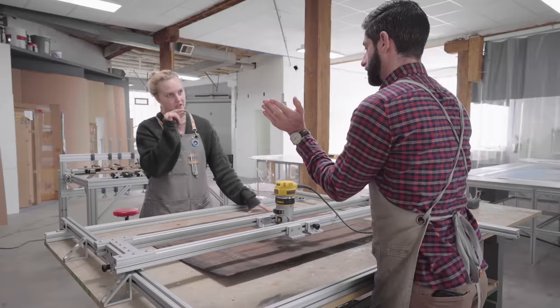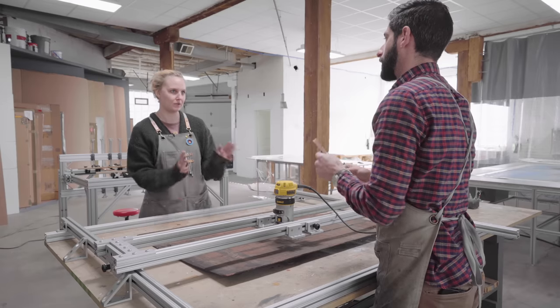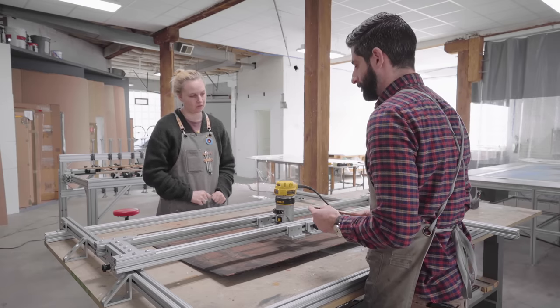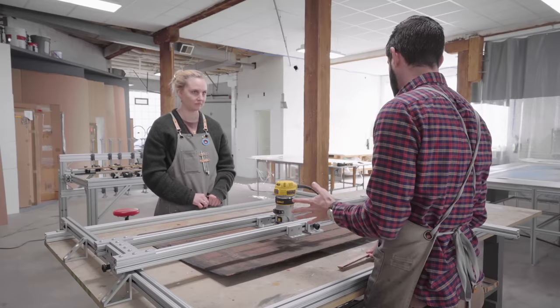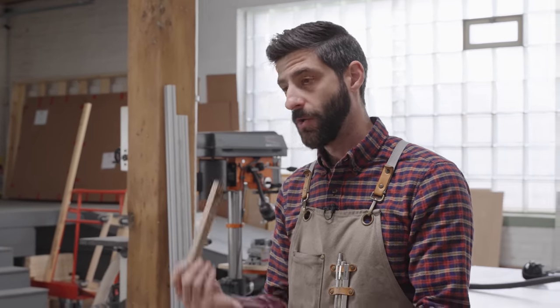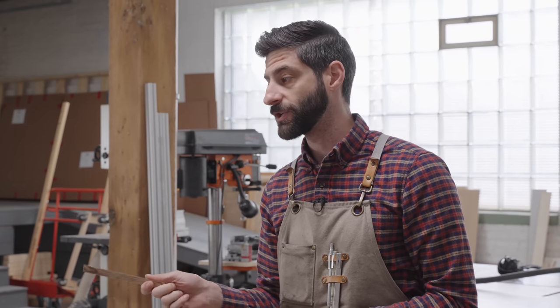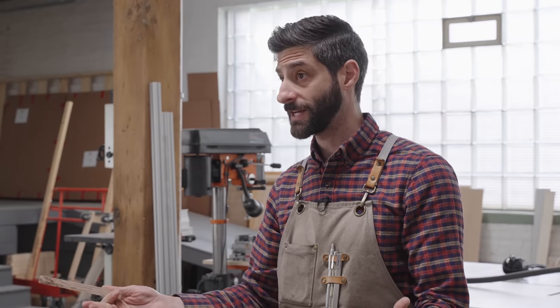The actual inlay is a 120-degree angle — a little bit more obtuse. Because it's such a thin piece of wood, if we had a really shallow angle we wouldn't get as much surface area. We're trying to remove only what's necessary, so 120 degrees I think is going to work — giving us maximum surface area without compromising either the panel or the inlay. Then once that's done we'll glue it back into place and probably keep the armature on until that step is complete.